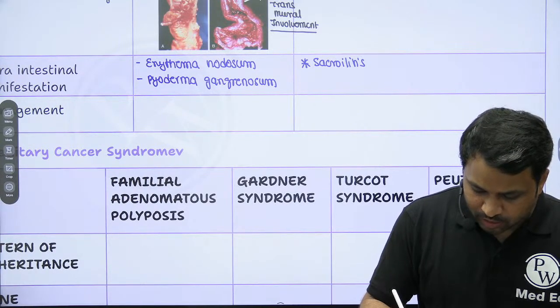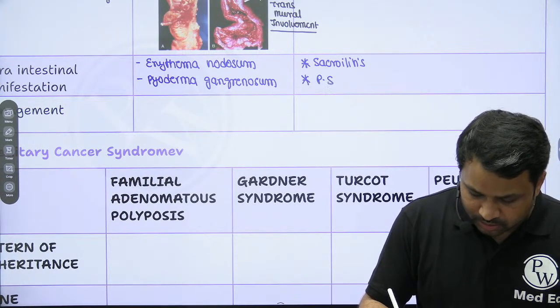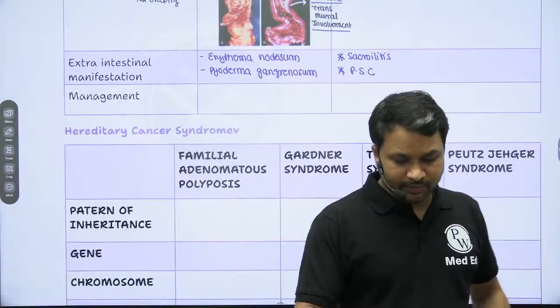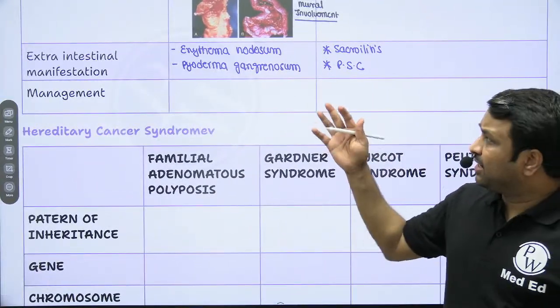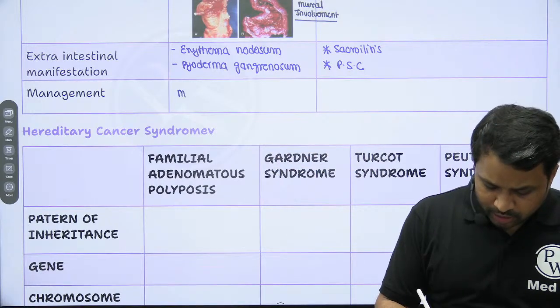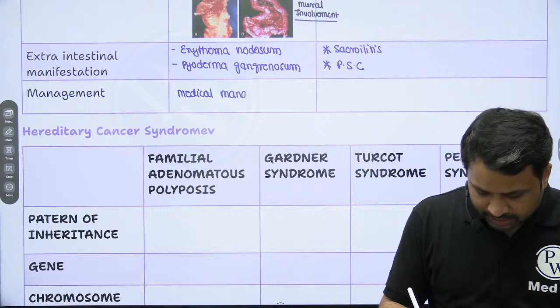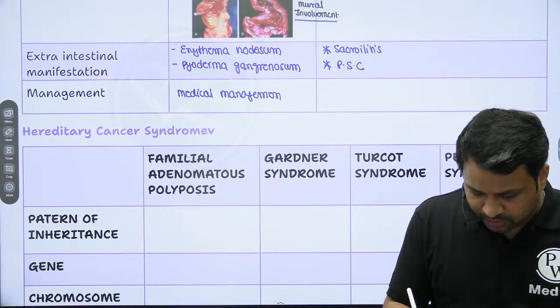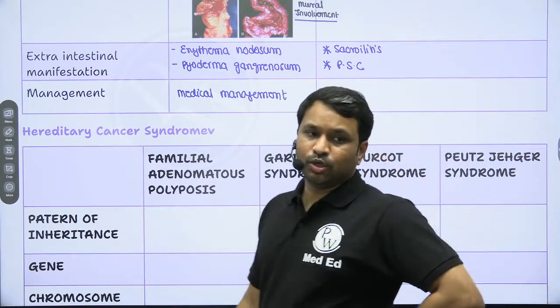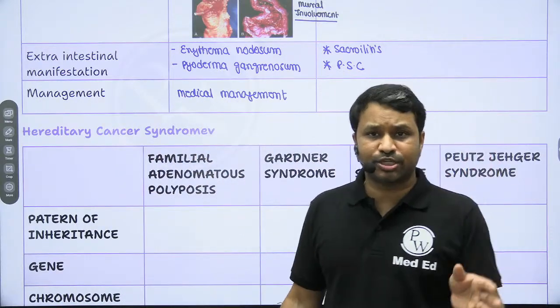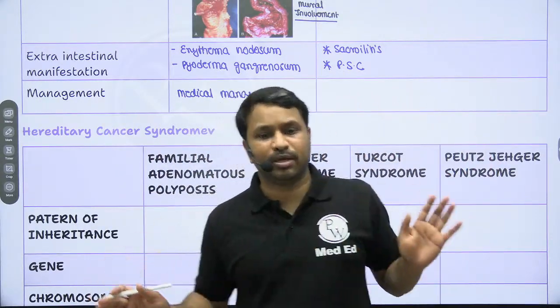It is the sacroiliitis and primary sclerosing cholangitis, right? Now, when it comes to Crohn's disease, it is only going to be medical management. I think that will be pretty much covered in your medicine/pharma. So it is steroids, azithromycin, and all that. It's symptomatic management. If there is a stricture, you do only excision of that particular stricture.